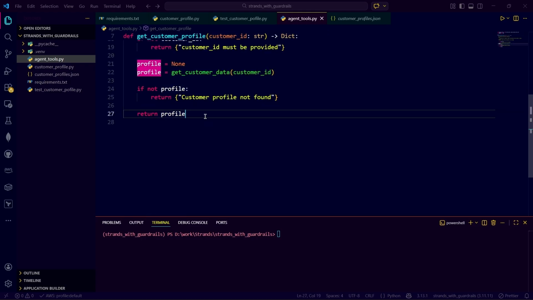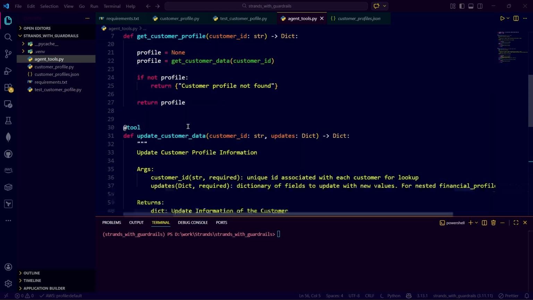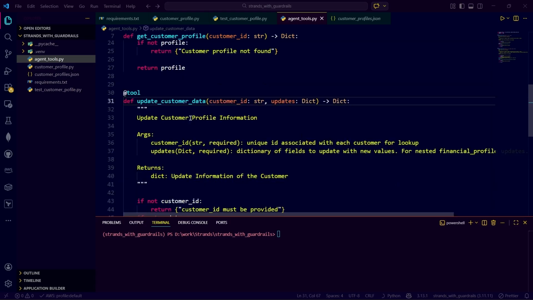And then next we have this another tool, that is update customer data, and here you can see we are passing two things to this tool, that is customer id and updates, and this is also a dictionary, and in return it is returning a dictionary.